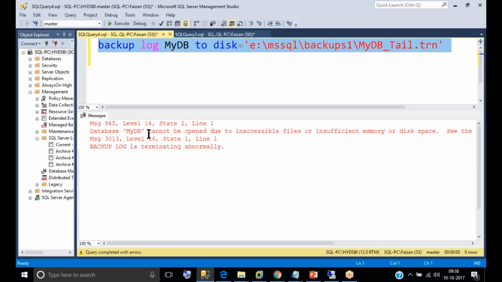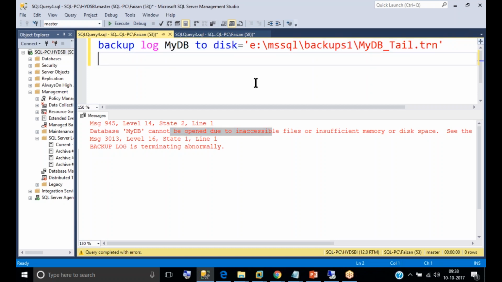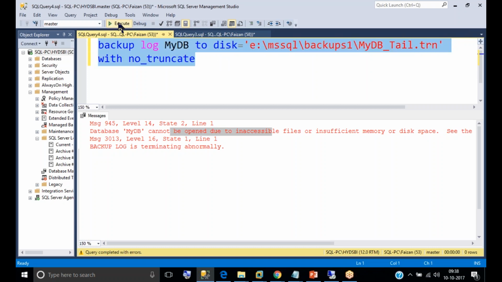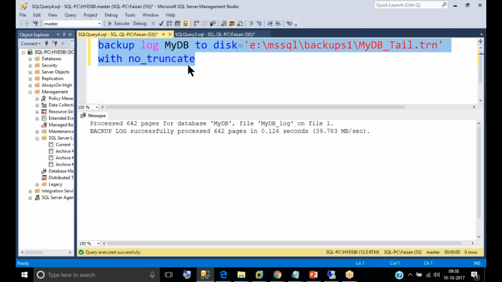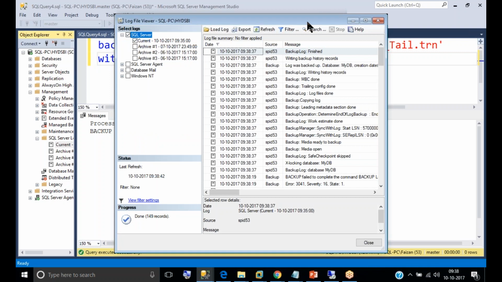Why? Because it is trying to force a checkpoint. It is trying to write the changes into the data file, but the data file is not there. So I will use NO_TRUNCATE, one of your options. Run the command, success, and see the current log.